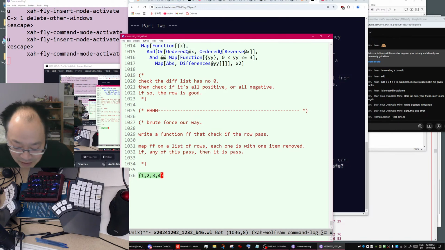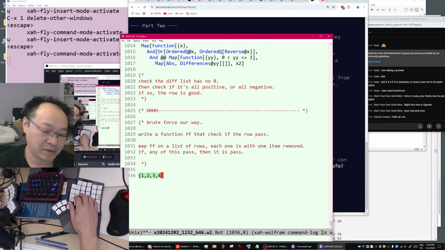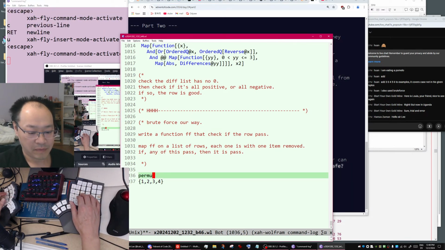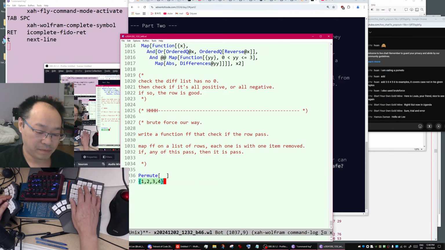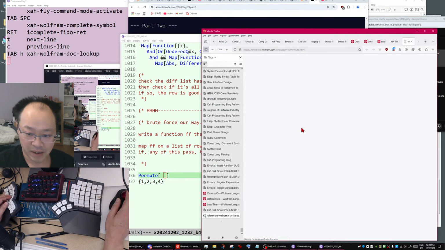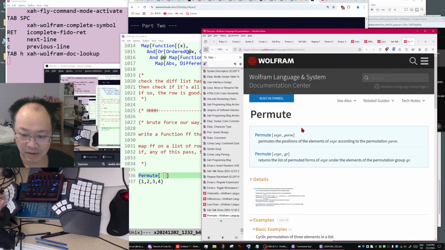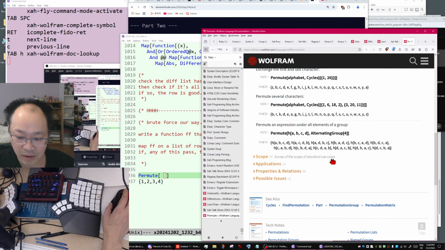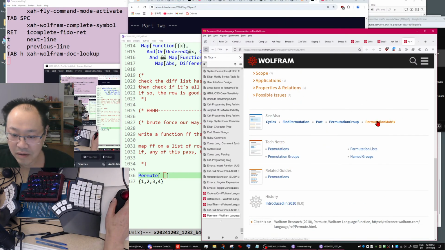We can do it in a simpler way. We can just do a permutation and remove. Yeah, let me show you. Okay, so permute returns all possible rearrangements of the elements. No, so we want a permutation list.